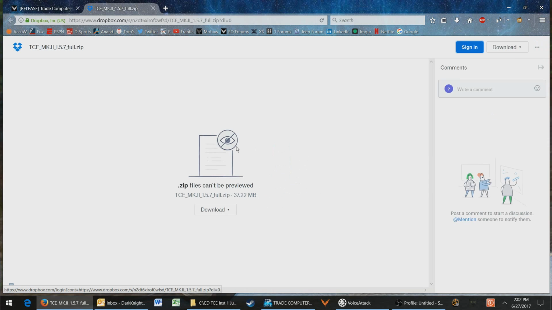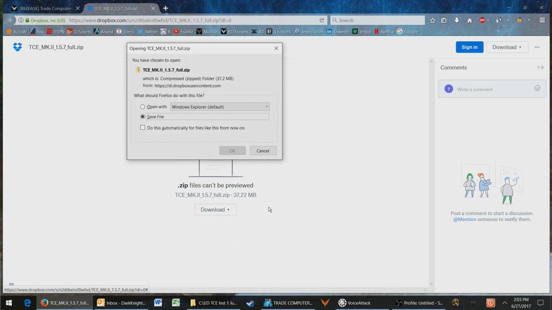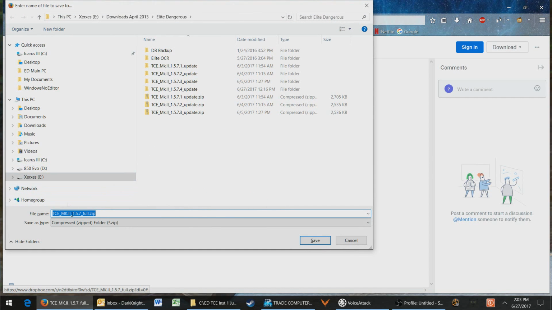You don't need a Dropbox account or anything like that. So if you get a pop-up here or you can see the sign, you don't have to do any of that. Just do the direct download. It'll take you to save the file or open it. You want to save it, so just save the file wherever you want to put it, doesn't matter.